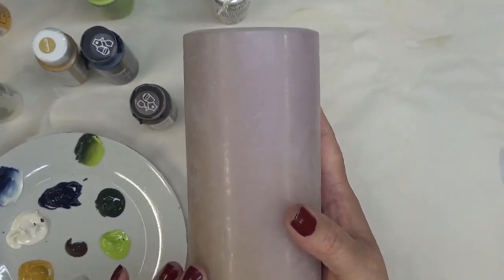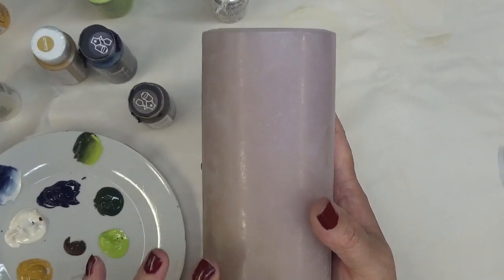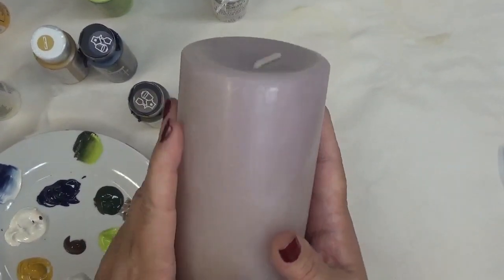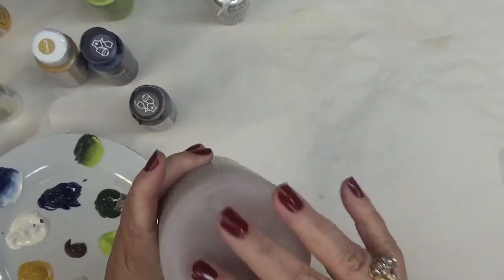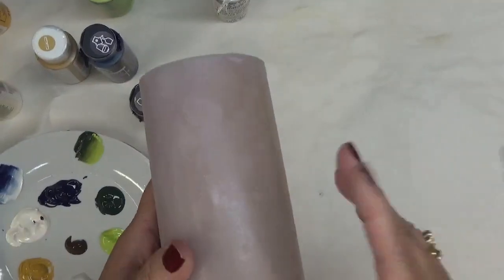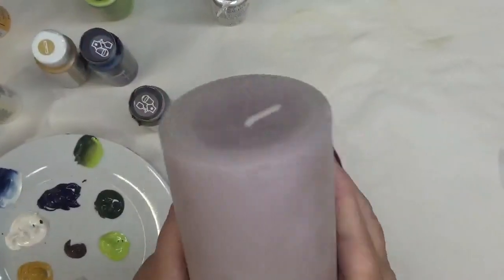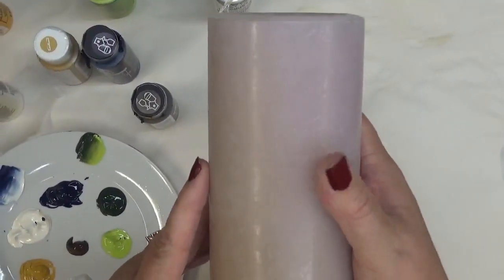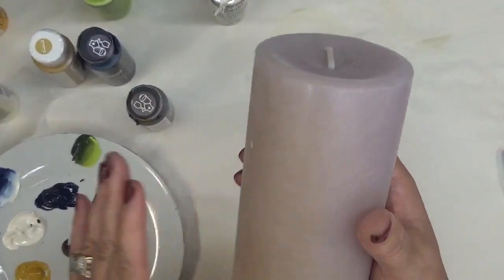Tonight I'm going to show you how I painted a spray of flowers on this candle. This is a wax candle, a real candle, not one of the fake ones that you put a battery in. It's a real candle. I've just wiped this off and we'll go ahead and start painting on it.